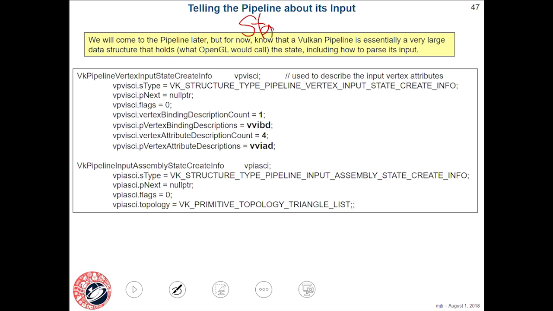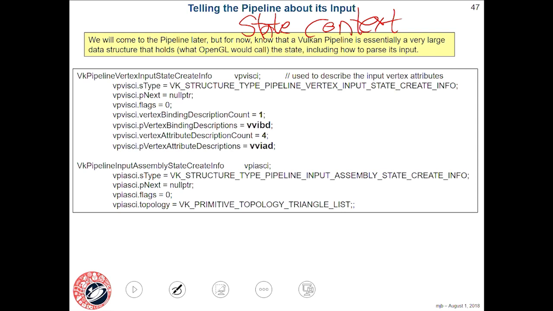I would have called it the state or the context. And OpenGL uses those terms too to talk about, well, here's everything you need to know. In OpenGL, the state has colors, the texture information, current normal, things like that. In Vulkan, it's got that plus a whole bunch more. And almost always, there are some exceptions, the state is immutable. It's not changeable.